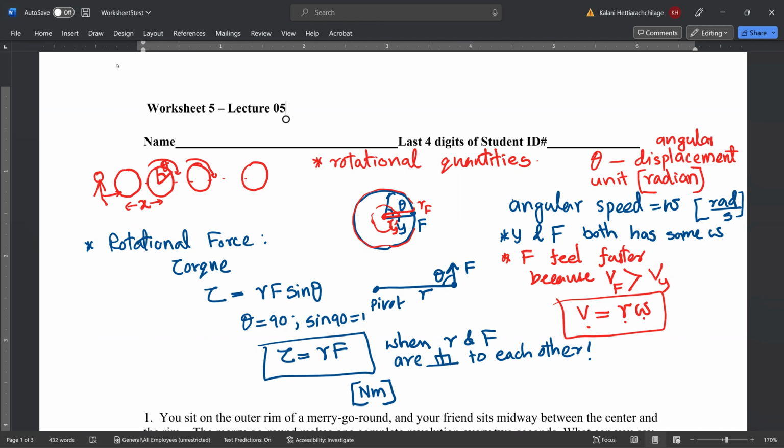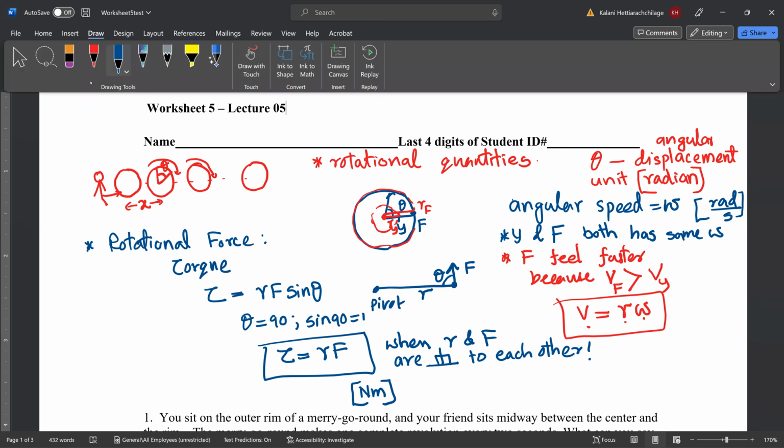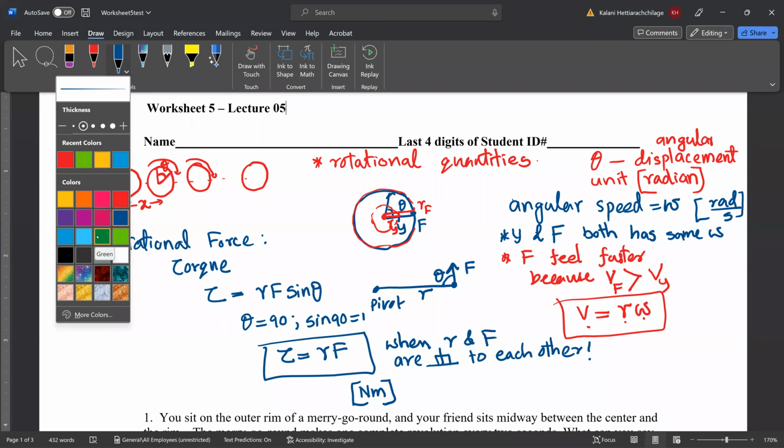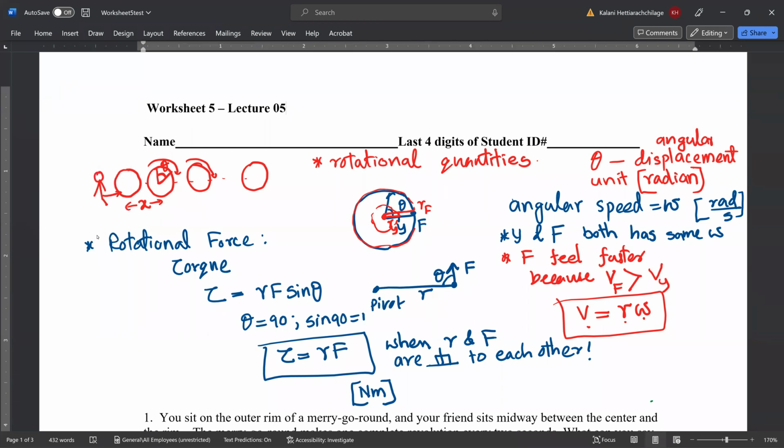In addition to that, we discussed the moment of inertia, right? So moment of inertia is another quantity. I'm going to use this space for that. Okay. So we discussed the moment of inertia. So make sure that you watch the lecture on moment of inertia before you watch this one. Okay. So moment of inertia, we use the symbol I. I basically calculates how the mass is distributed in the object, right?